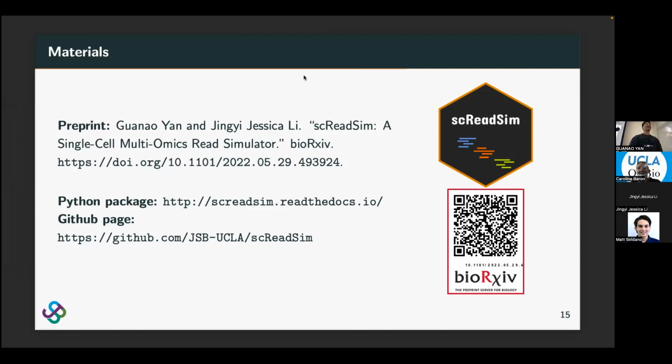Hi. Question. Great talk, that was really cool and very useful. I was wondering, because you have a single-cell ATAC simulator and an RNA-seq simulator, but nowadays you can measure both together. Could this be extended? Yes. We actually have results for a single-cell multi-omics data simulator. Yeah, we can definitely do that. Oh, that's a good point. Thank you.